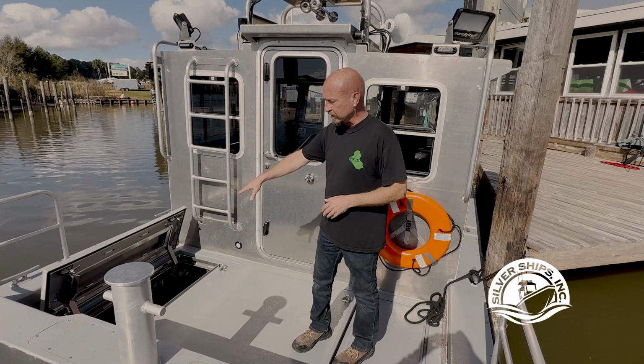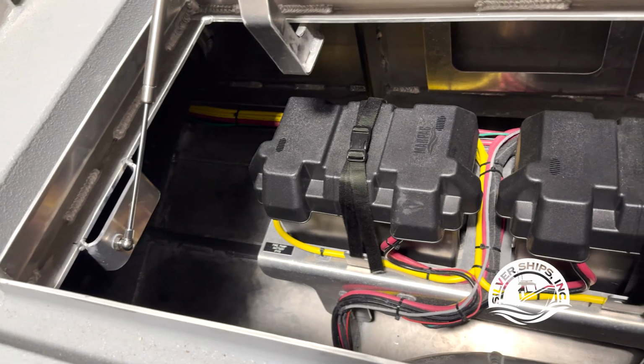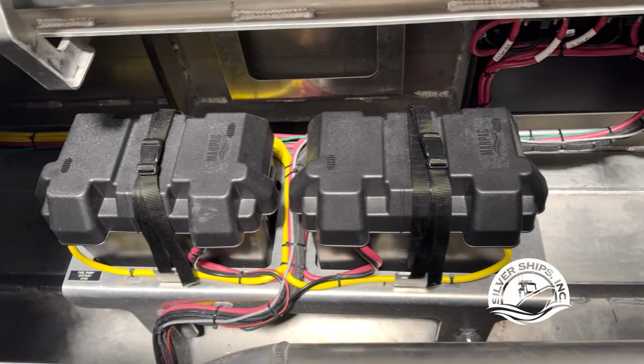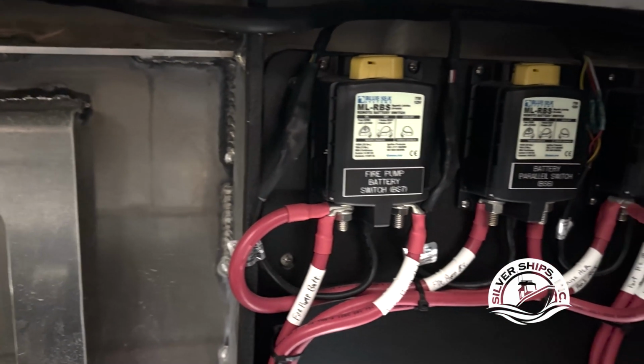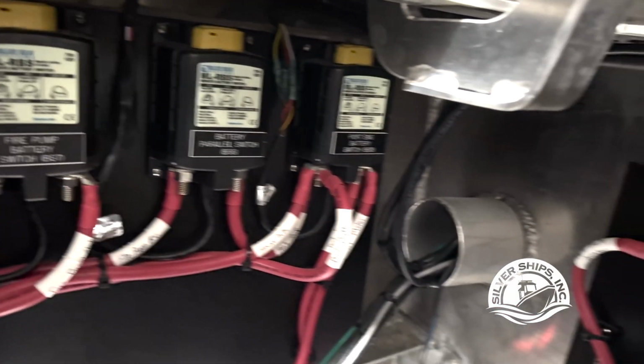So I've got one hatch already lifted up over here. We've got our batteries on both sides, port and starboard. A lot of that's balance. A lot of that is just the configuration that works the best. So we tried to make this easy for your maintenance personnel to get into and work on it, take care of it, inspect it to make sure everything's going well.